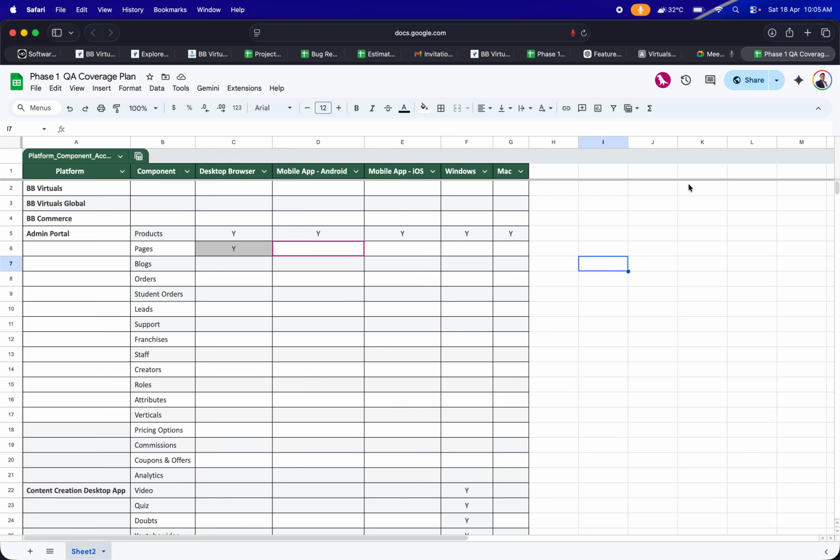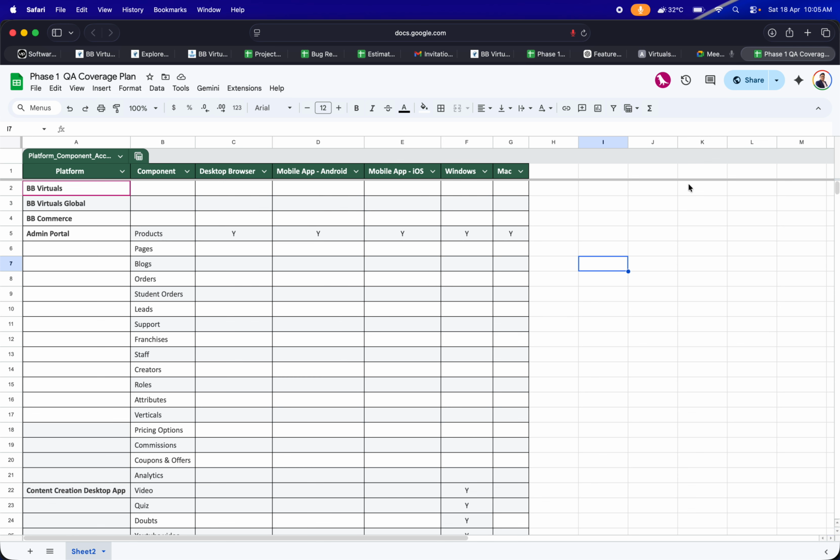I want to understand, are these the installers that we give for the admin portal, the APKs and the installer for iOS? Or let's not write it as admin portal. The way I would structure it is as a module. Okay, so if I say module, all of these are modules.